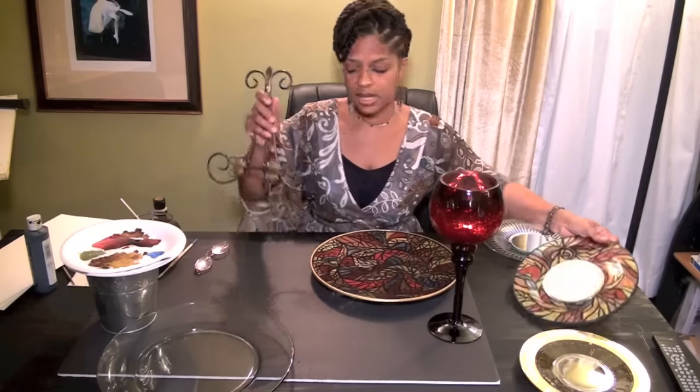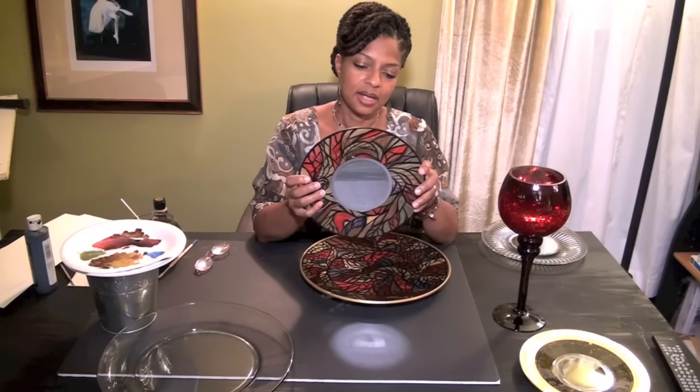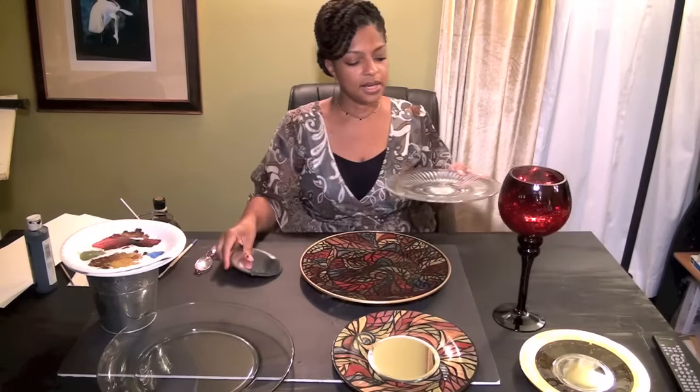I'm also doing some stained glass pieces for the window. This is a piece that I made and I'm doing two of these to hang in my screened-in porch window. This is not as intricate but it's more of a stained glass look. I put this mirror on here just to open up the outdoors a little more — it'll reflect the outside. To make this I used a plate from the Dollar Tree and a little mirror I glued on top after I did the design.